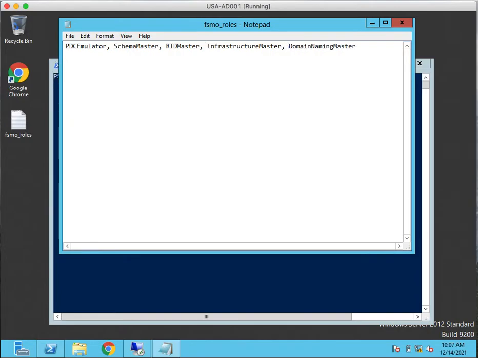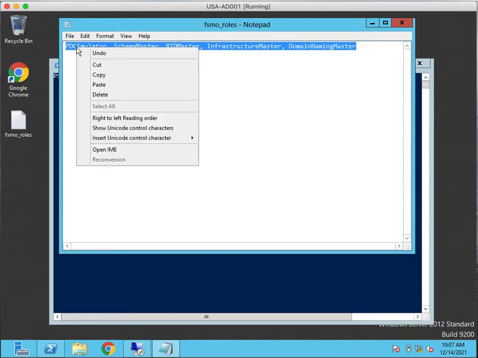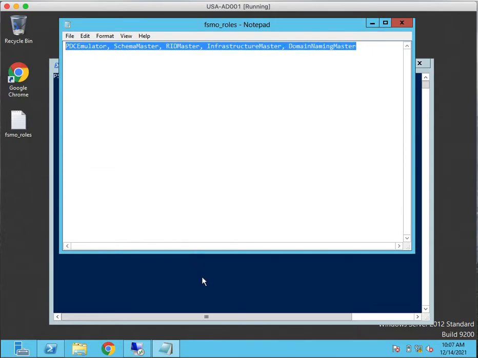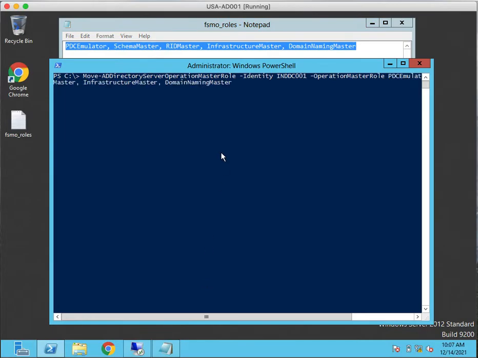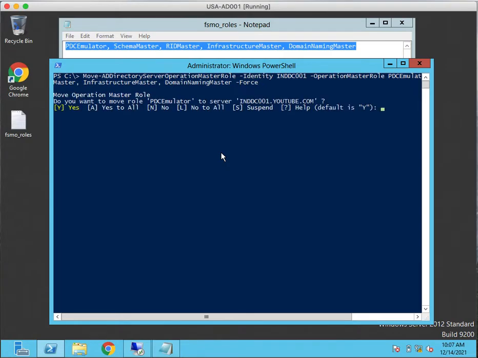Once we execute this command, the roles will get migrated. I'm copying and pasting the role names here. After this we need to provide Force. Once we execute this command, it will ask us to press Y for yes one by one, or A for yes to all.